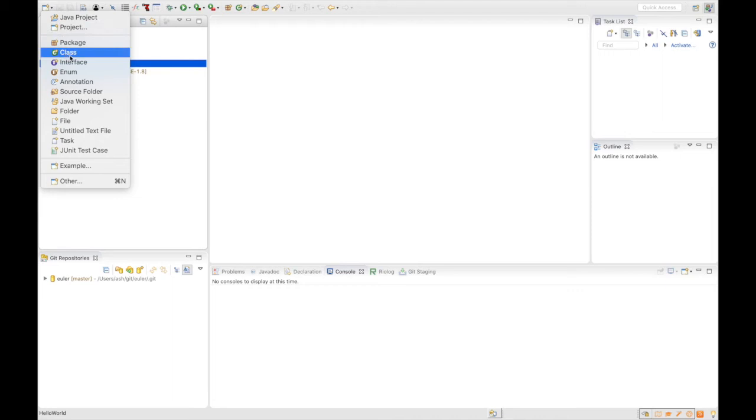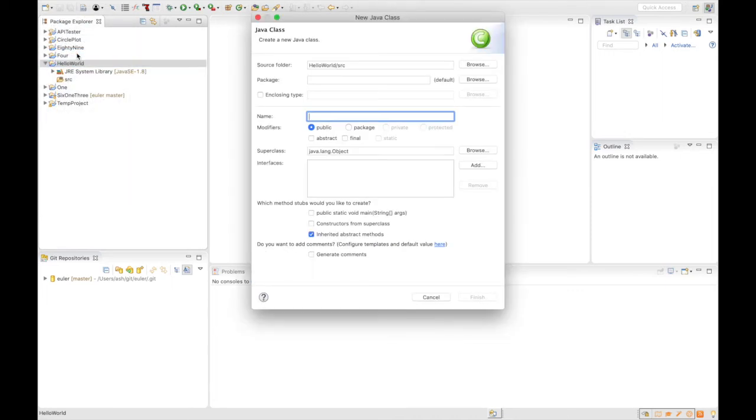Now from anywhere in here I can actually go back to the drop down menu and I will create my first class. Classes are how Java manages each of their programs. This first one I'm going to create, I will call the name of this Hello World. I'm naming it the exact same thing as my main source folder or my main project. It does say that we discourage you using the same name, but since this is the main entry point, we are going to give it the same name.